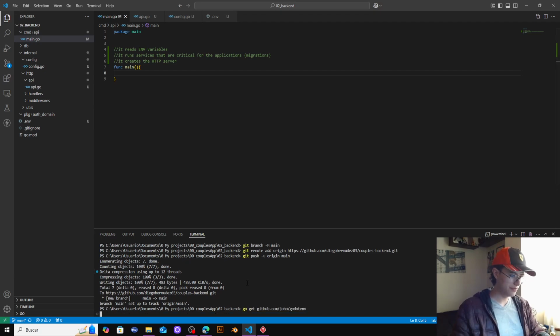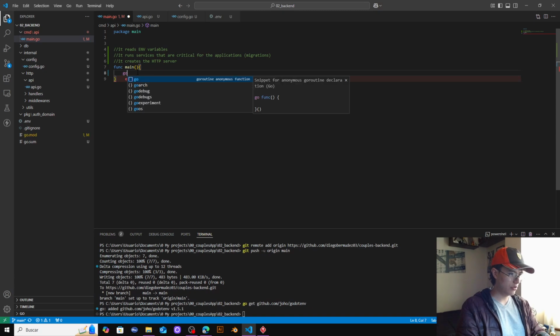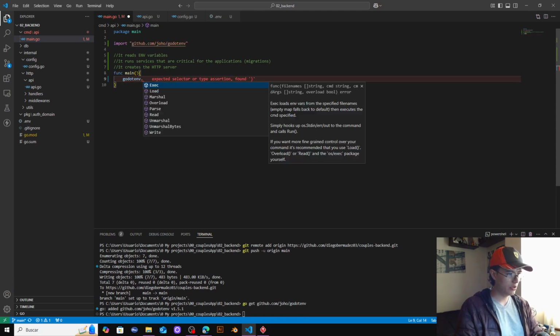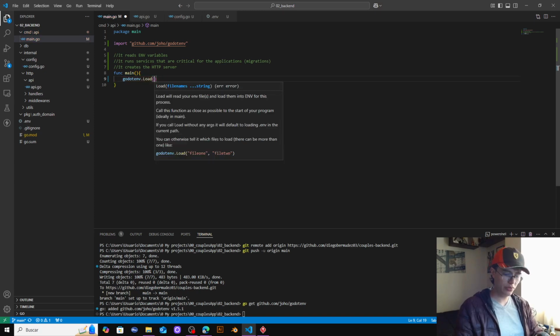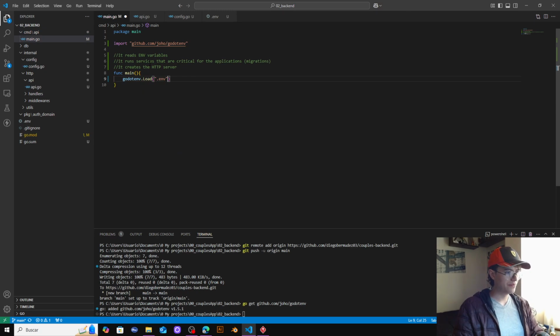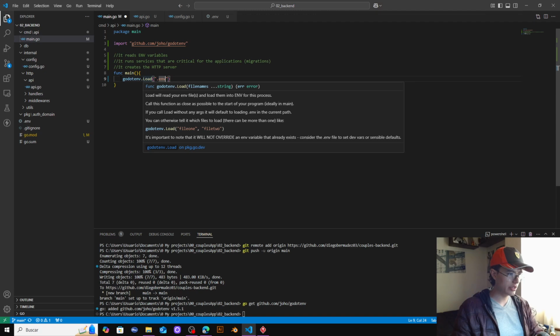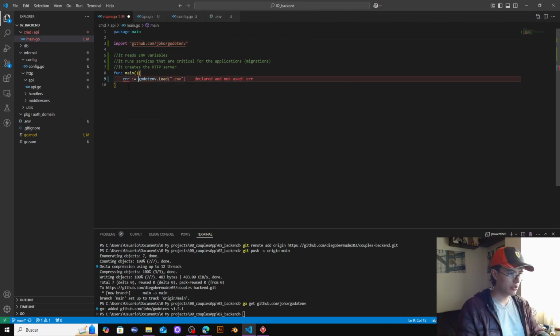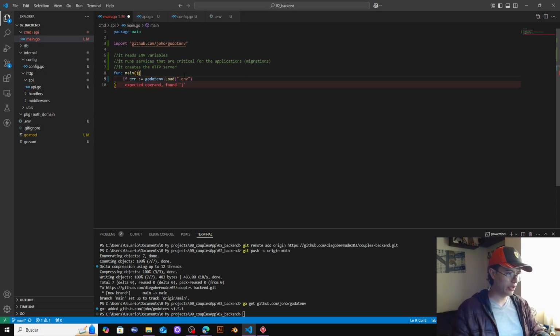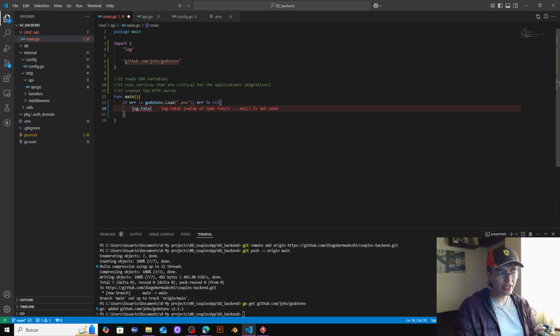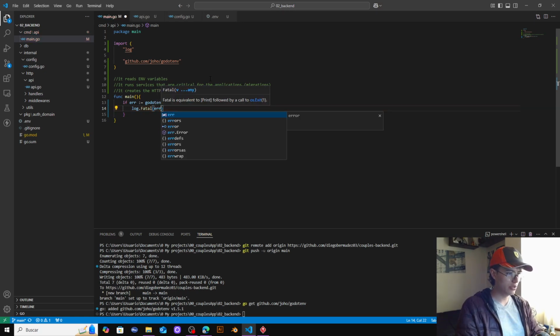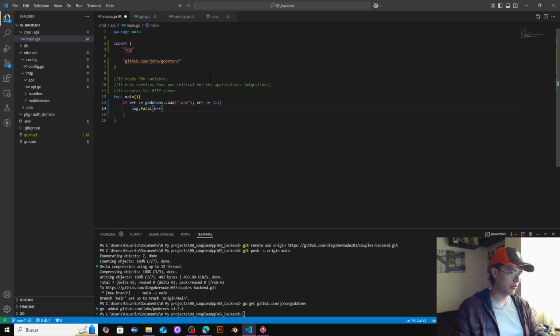So let's call go get. Now godotenv.Load, and the file name, then it will be .env. Does it return something? Yeah, this returns an error. So if an error is returned, then if err is different to nil, then I would like to log.Fatal, because if the environment variables weren't loaded, then there's no point in trying to start the application. So let's log the error, and that will be all.